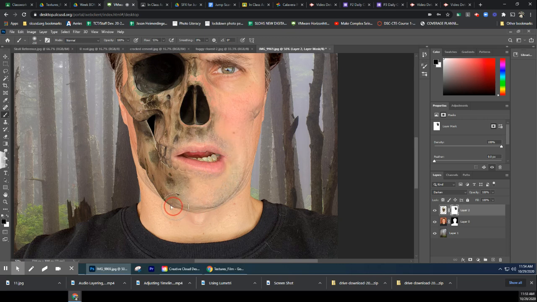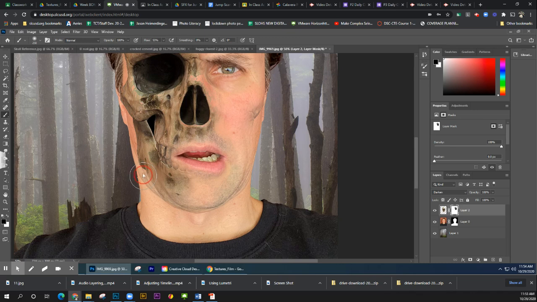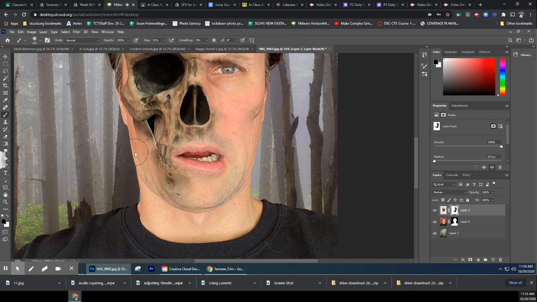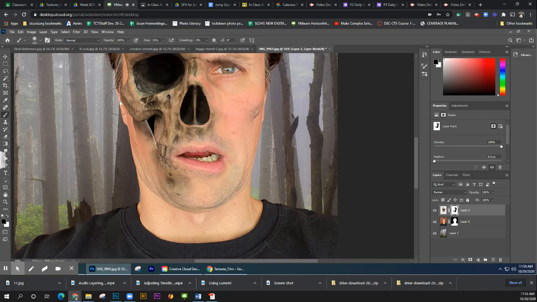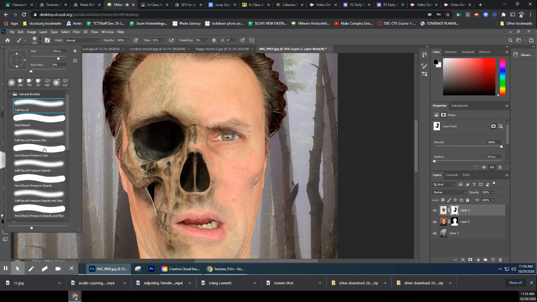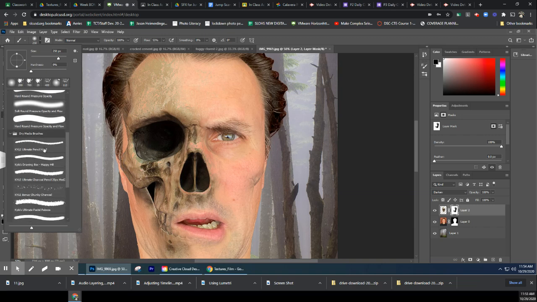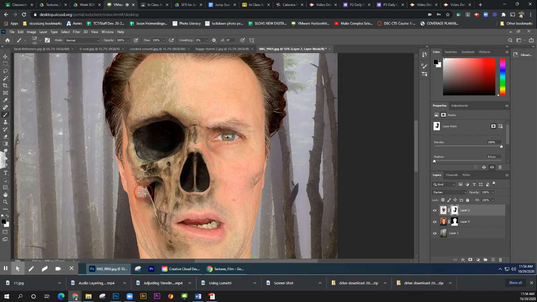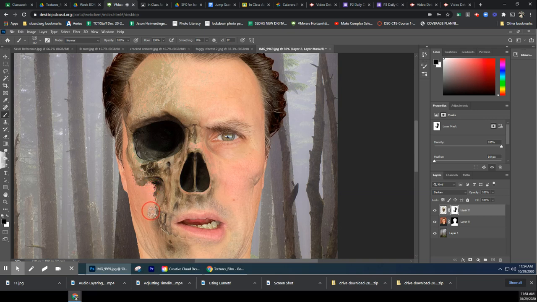All right. And for the sake of a demo, I'm probably not going to refine these details quite as much as I would expect you to. Over here where I'm going to leave it, I think I'm going to change my brush into something with a rougher edge. So I'm going to go to one of the Kyle's Ultimate Charcoal brushes. And now I'm going to brush this off because I want it to be a little bit more of a rough transition.